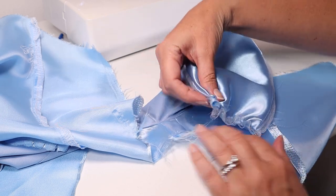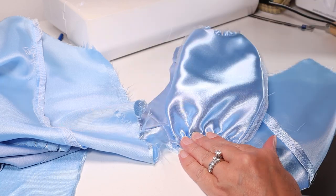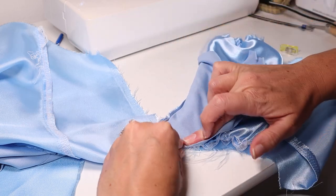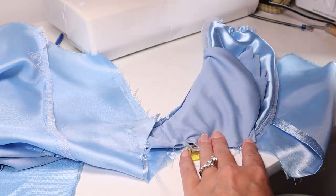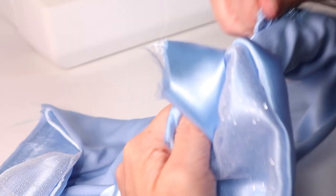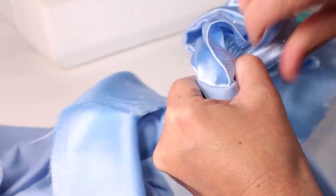To attach the sleeve poofs, place them where you want them to start with right sides together. Then pull the lining fabric over, also with the right side down. Basically, you're sandwiching the sleeve poof between the two layers. And sew just that one portion. It gets a little tricky because you need to pull it through a small space. Lining definitely complicates everything, but ends up making it look so much more professional in the end.